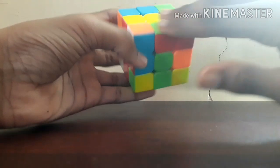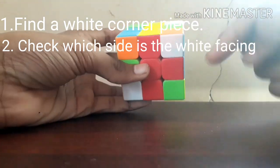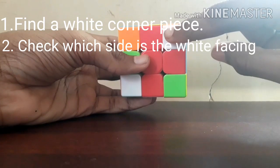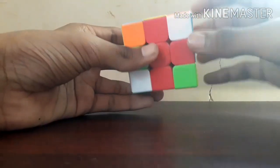So the first step is to check whether all the corner pieces are on the top surface. So I suppose this is a white corner piece. The first step is to find a white corner piece. The corner piece has three colors in total, and if white is present, it is declared a white corner piece. So first find a white corner piece, then except the white, check what other colors it has.